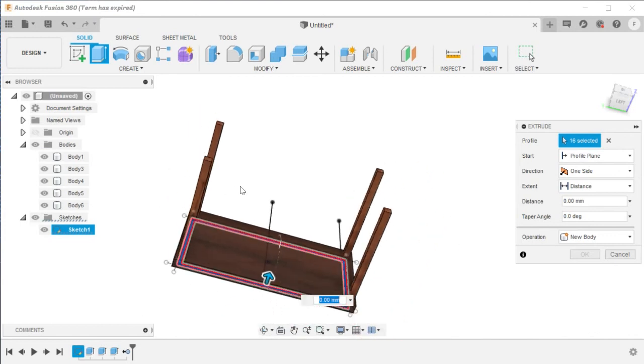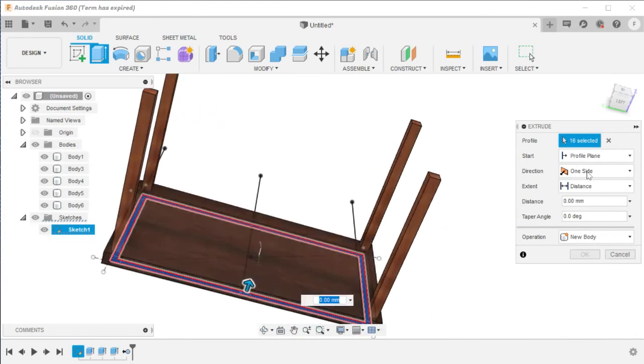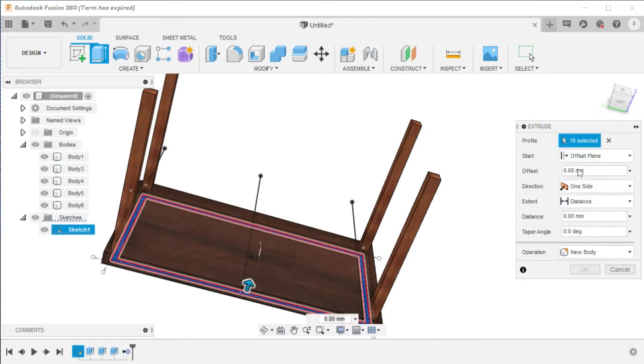Okay, fine. Profile plane, no, not profile plane, offset plane. Select offset plane. Offset distance. Else we will give it as length or length of the legs. Length of the legs is length by 2.5, right?